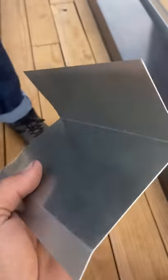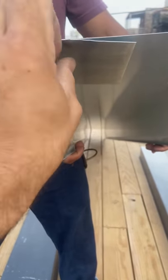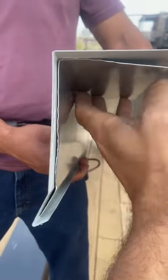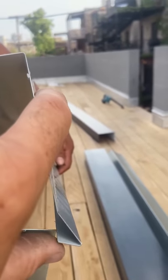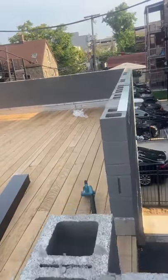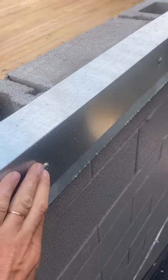What is the pressure cleat? It's the piece of metal that you bend really close to the profile of your coping, that you snap your coping on from the outside for cosmetic purposes. So cosmetically it looks really nice from the outside. Inside, you have to fasten it to the wall with fasteners — depends on what you have, wood or concrete. When you fasten the cleat to the wall, you have to use something as flat as possible, because if it's too tight, you'll see the bumps on the metal.